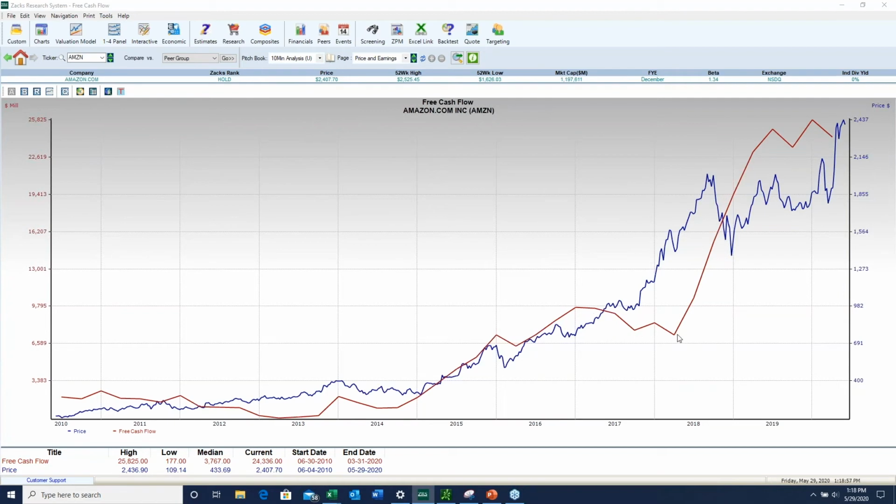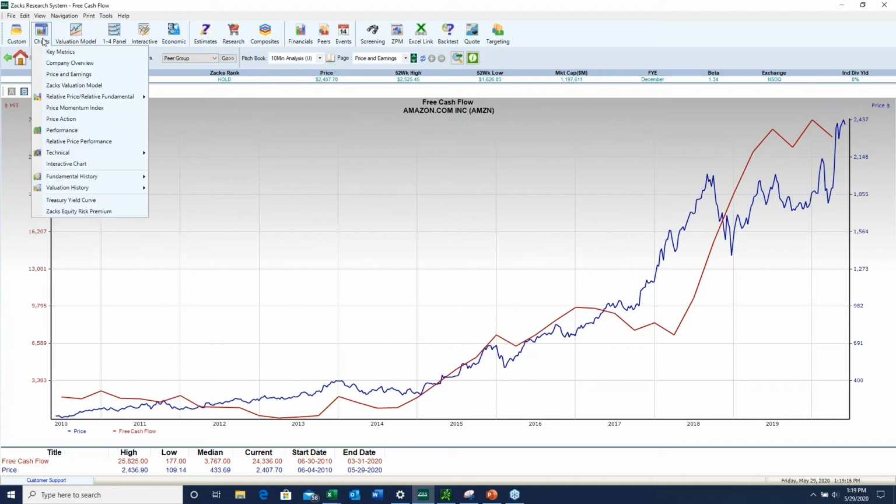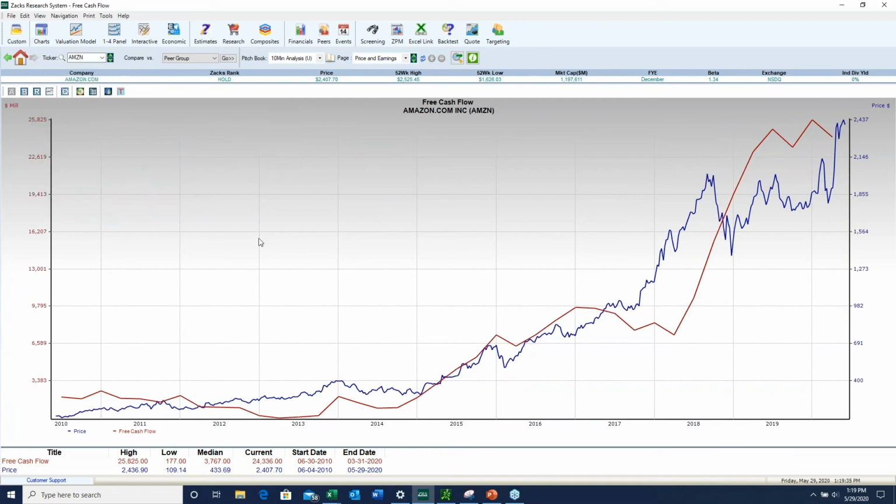And you can see that one of the big reasons for that, as we just saw in the analyst report, is that a lot of what they're doing is capital intensive. So you can quickly look at not just earnings, but maybe there are other metrics that the market is focused on that earnings are not telling you about. So again, this is a great little chart under this relative price, relative fundamentals to quickly look at, if it's not earnings that the stock is tracking, then what is it? Is it revenue? Is it EBITDA? Is it cash flow? Is it free cash flow? So this is a great little exercise to really understand what the stock is tracking.